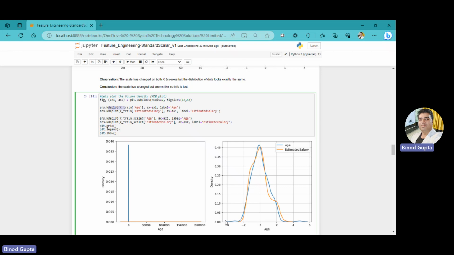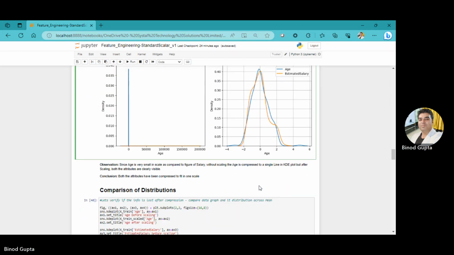And with the impact of standard scaler, we can see that now none of the data is overriding the other. The variability of both attributes is retained here, and they range in the probability density function around minus 2 to plus 2 with maximum data, and maybe some data after plus 2, but all within the range of minus 3 to plus 3.